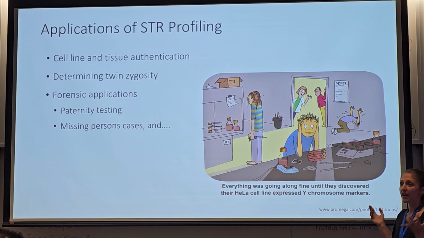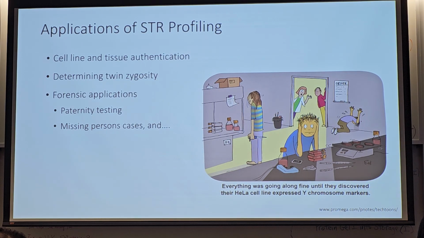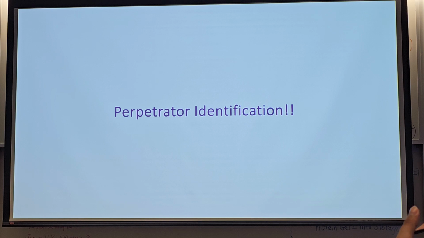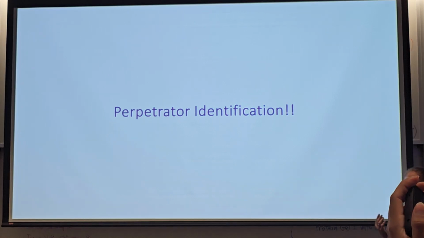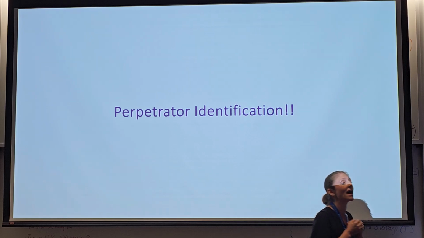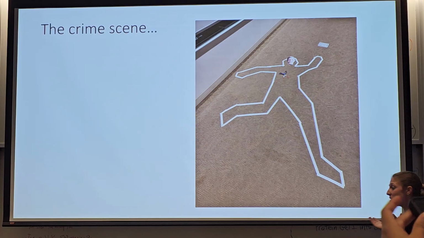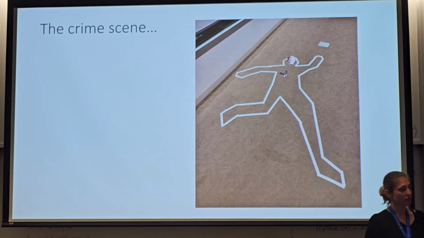Forensic applications, right? Paternity testing, helping to identify missing persons, and then of course in our instance, identifying a perpetrator who committed a heinous crime. Right, I didn't really need a picture, we're present for it. You see what was done, right? So what we're going to use STR profiling for is to find out who did it.